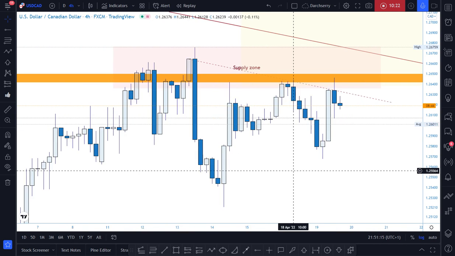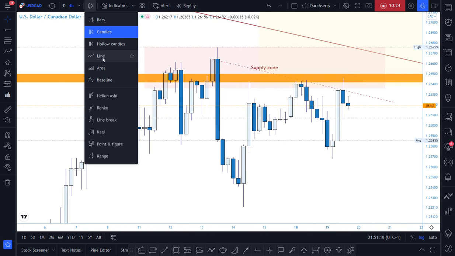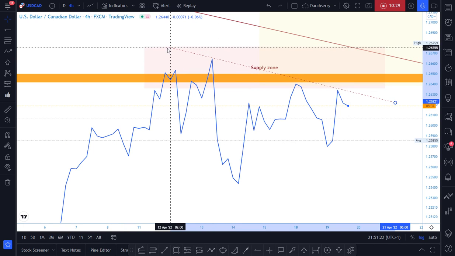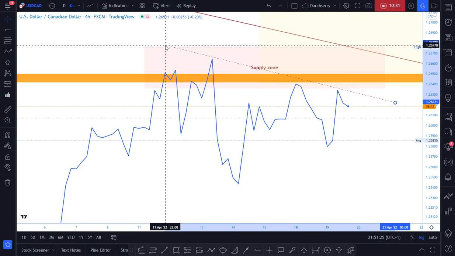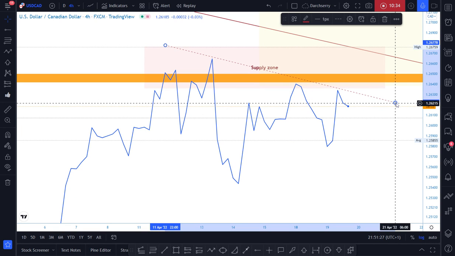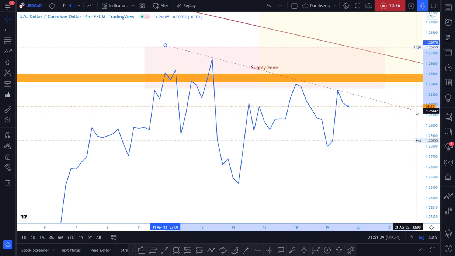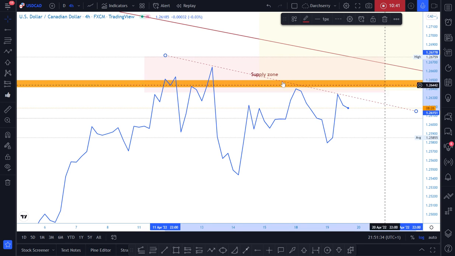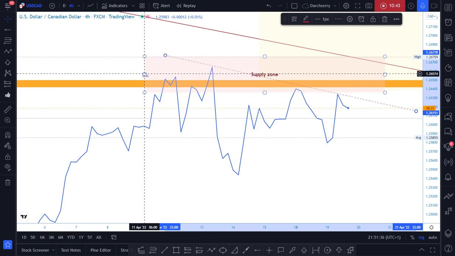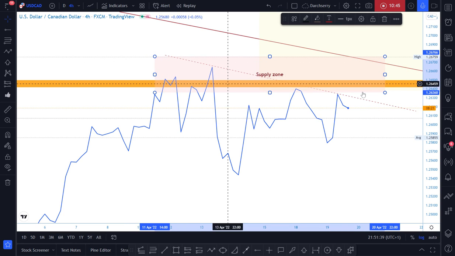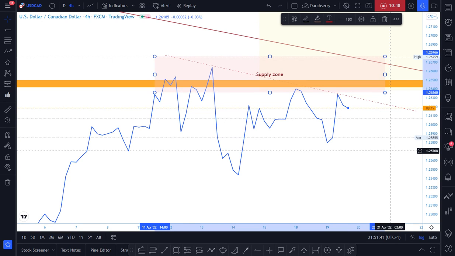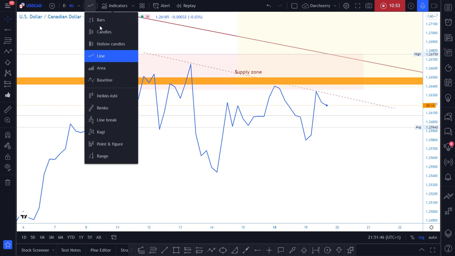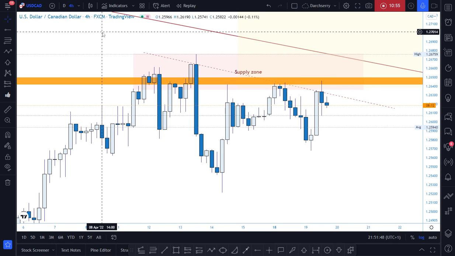Then number two, if I pull out my line chart, I identify that there is a trendline within the supply zone identified on the 4 hour time frame, which also gives us further clue into a bearish momentum on this chart right now. So with this supply zone identified here and a key level identified at 1.265, we might be thinking of taking a trade based on these conditions.